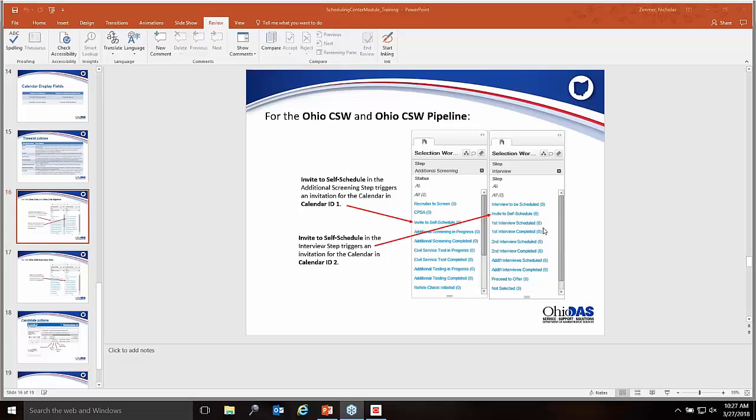Okay, the question we have: will it mess anything up for applicants if the posting is put on hold and a calendar is added? Before a posting can be put on hold, the requisition has to be unposted. So the assumption is that if we're unposting our requisitions, then candidates who might have previously seen that requisition and identified it in their job cart would no longer be able to apply for it until you had made those changes and reposted it.